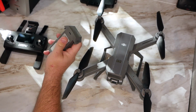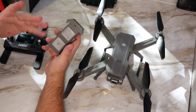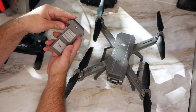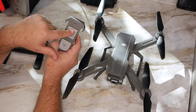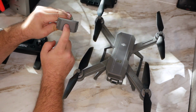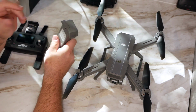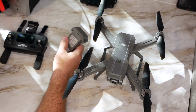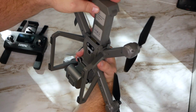What I thought was really neat about this, and I noticed it right away when I opened it up, the battery, you don't have a charger that comes with the drone. The battery has a USB-C port right on it. So you just plug in, it's got charge status lights here that you can check. It's just got 4 bars, so 4 bars would be full when they light up. Super simple. Battery slides in the back.